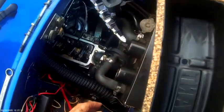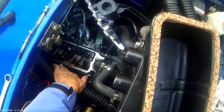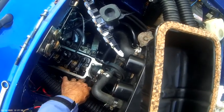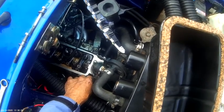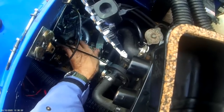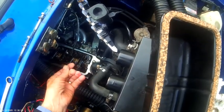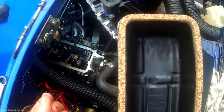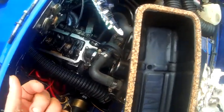Now you're not going to be able to see a lot probably. Obviously you've got to make sure the mating surface it's going on to is absolutely clean. You don't want any bits in there, and preferably you don't want any oil on there either. Okay, and that's dry as a bone.